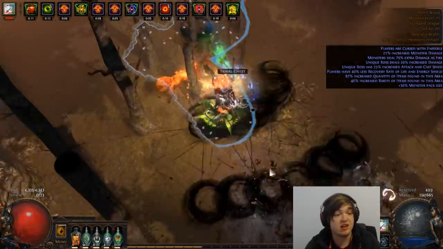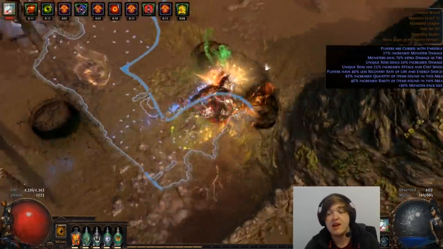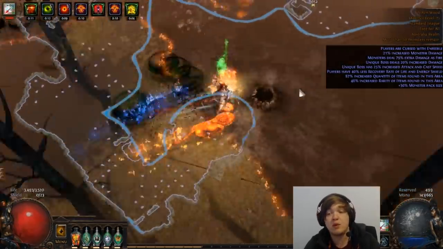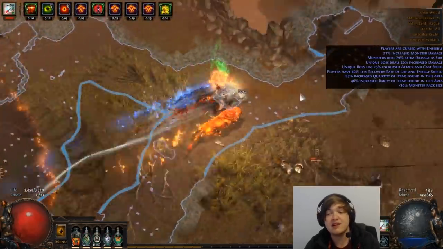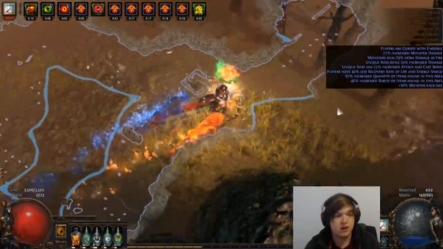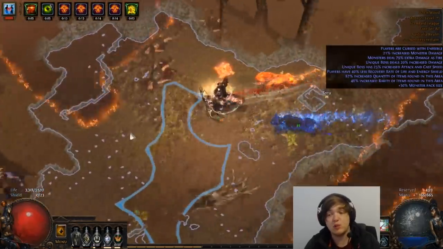I would maybe consider using Whirling Blades. I don't think Leap Slam is good for anything but two-handed weapons. I think Shield Charge is still probably going to be number one with a Quicksilver Flask of Adrenaline. Whirling Blades is probably going to be a close second now due to these nerfs. And then, obviously, if you need to, you can use Leap Slam for two-handed weapons.